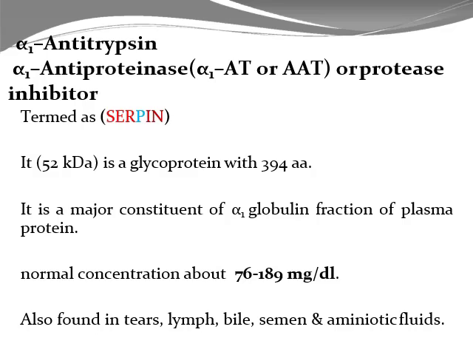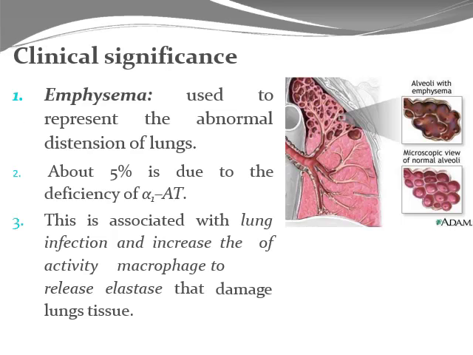The clinical significance of alpha-1 antitrypsin is that it can be referred to with the condition called emphysema. When we have a very low level of alpha-1 antitrypsin, this may cause distension of the lung and can cause collapse of the alveoli basically. So alpha-1 antitrypsin is very important to maintain the lung structure specifically because it prevents the expansion of the lungs to an extent where the lungs can collapse.